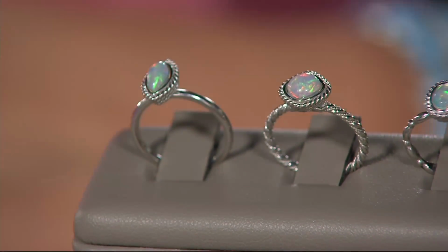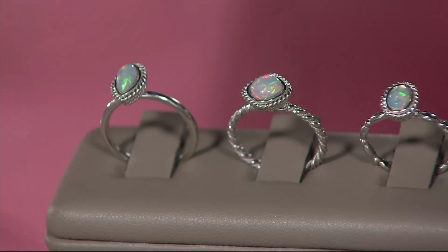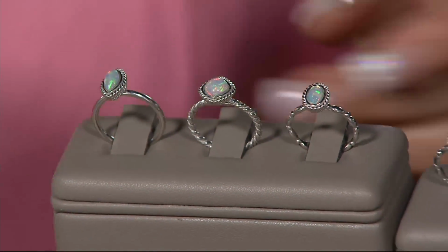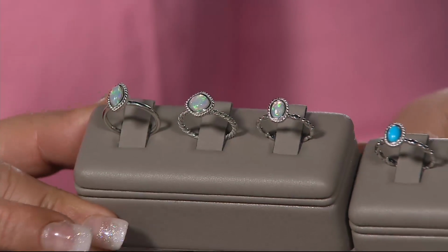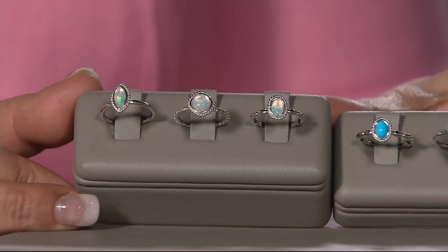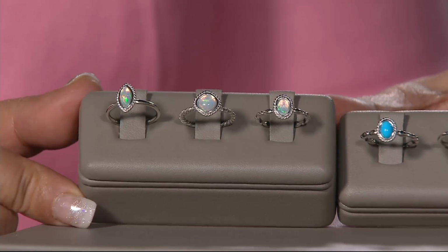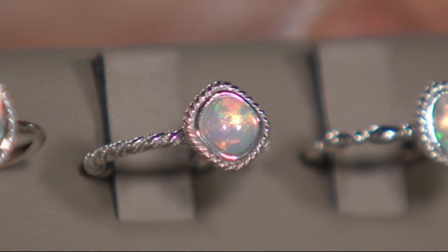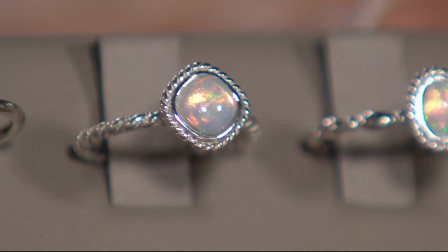And when you see the play of color coming from within those stones, it's not only the different colors, but it's the amount of color. So you see large amounts of color. You don't see what we call dead areas, where you see no color. Every single part of that has life, it has color, it has the colors that you want. It has those shades of blue that you don't find in Australian opals. Wow. And that's what really sets it apart.